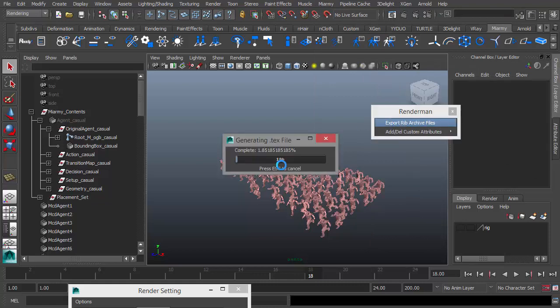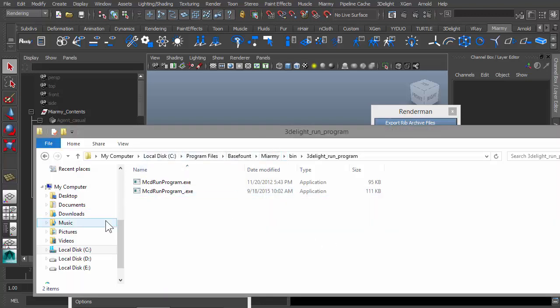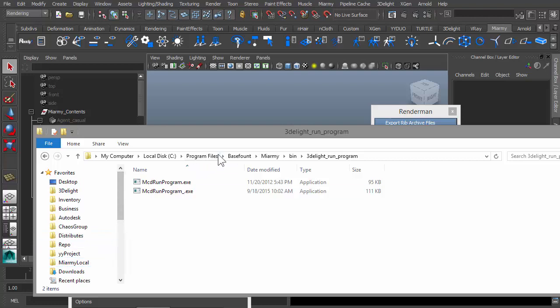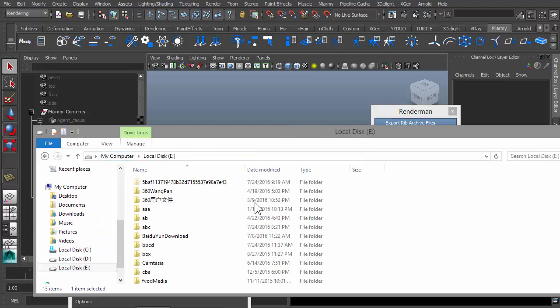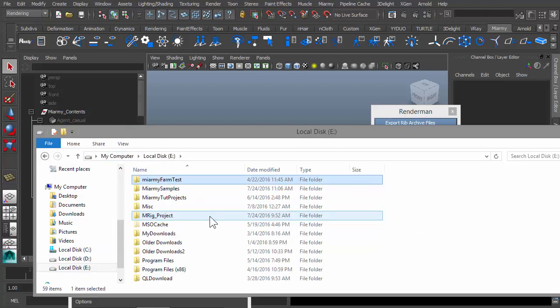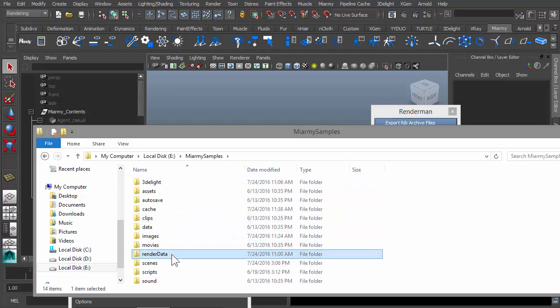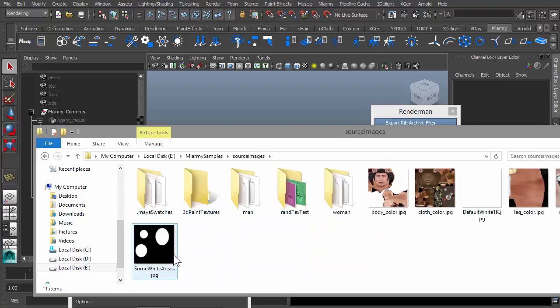So the first step, our system will generate the textures. It converts your texture from the regular format to the Renderman TEX format. So it will take a little bit of time. You can see that everything is automatically put into the source image folder, the main.